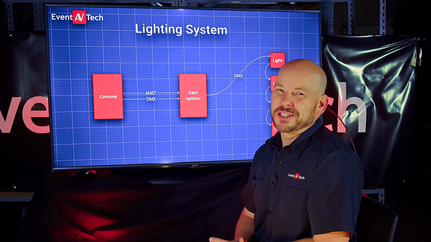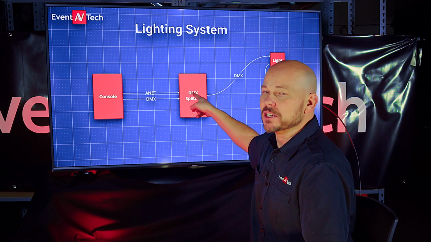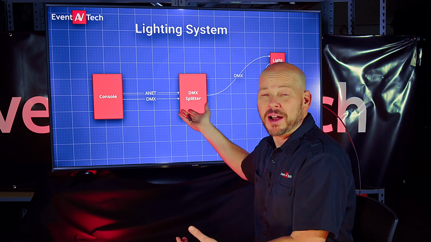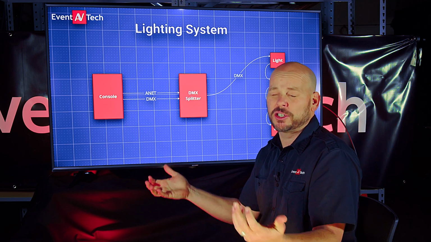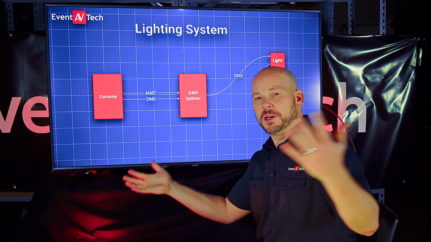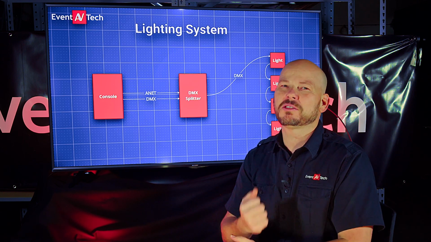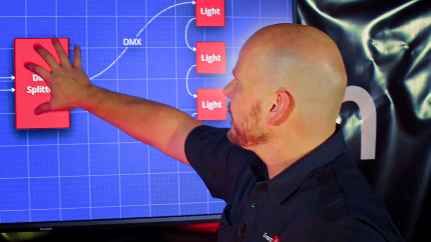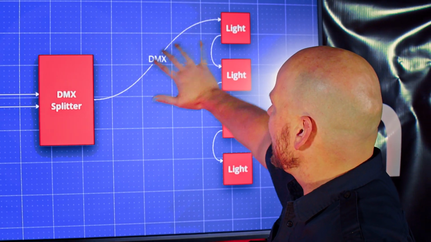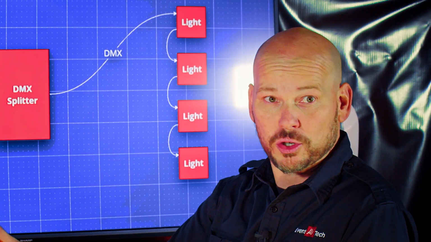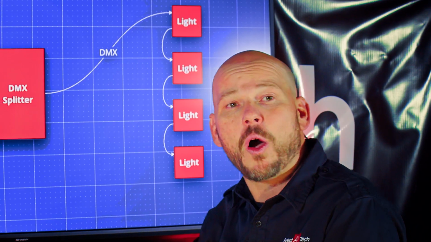Now our DMX splitter, if you're coming out ArtNet, and this is converting it into DMX, technically it's processing. If you're coming out DMX and all it's doing is just, it's called a distribution amplifier, it's just distributing it to multiple different locations, it's not totally processing, but you still get the right idea, right? Is that now we've got processing in the middle, then we're coming off our DMX splitter, we got a DMX line, that's distribution. And then we go into the lights themselves, and the lights are our output.